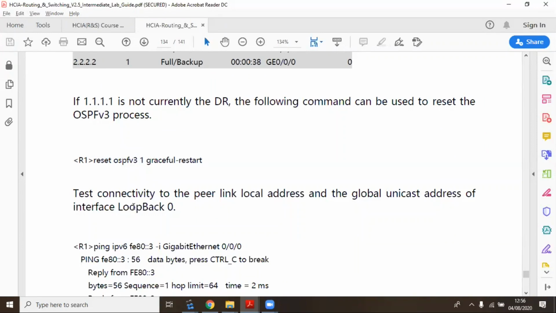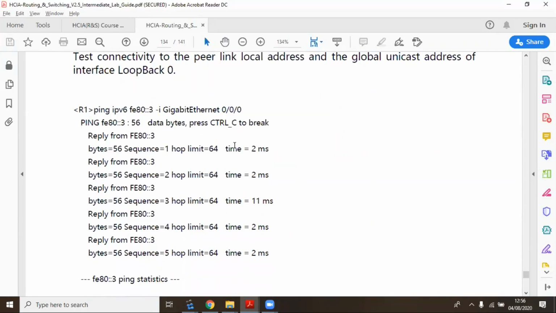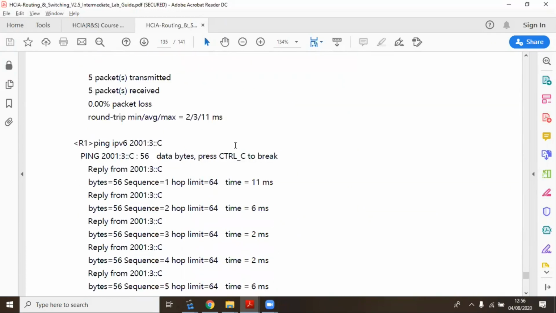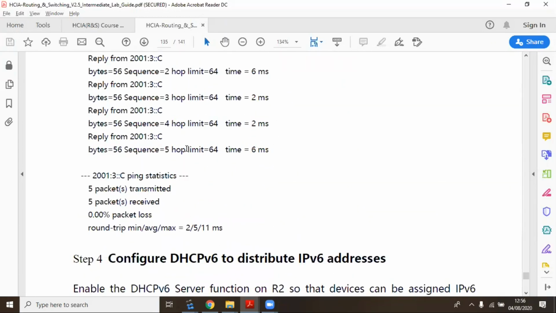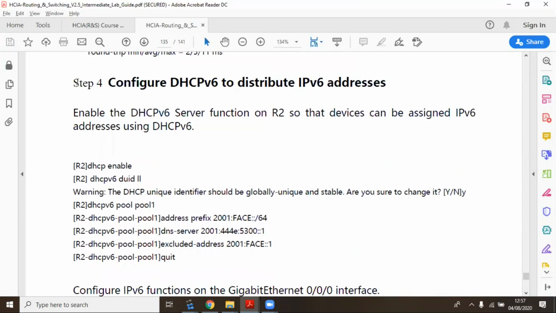If we have elections again, then obviously R1 will be elected as the DR. Okay, so let's go to step 4.